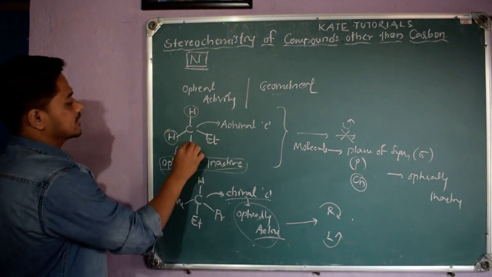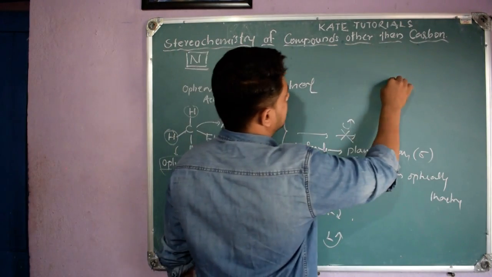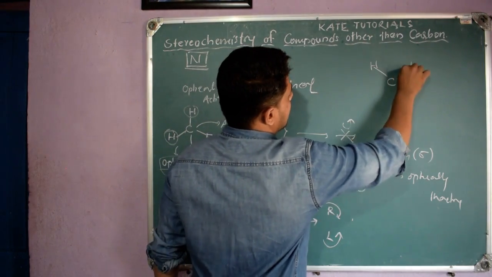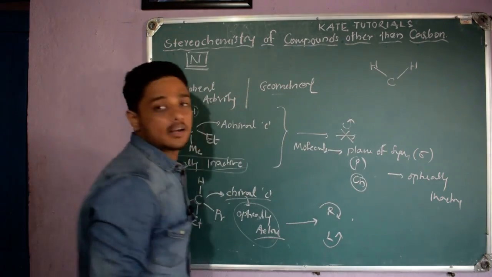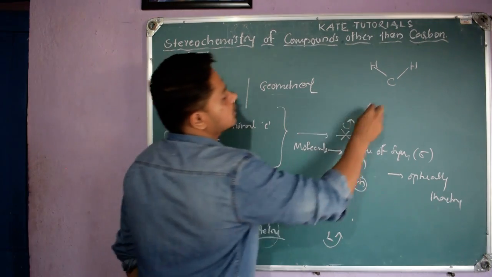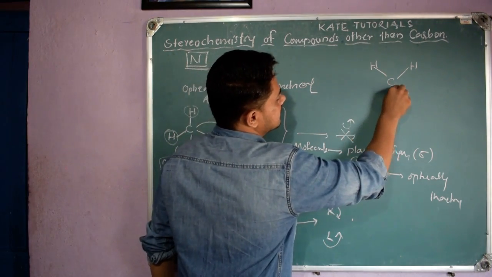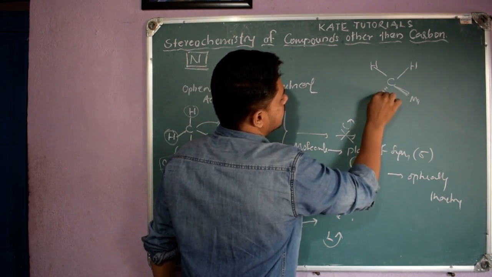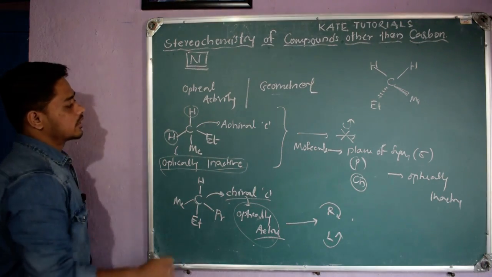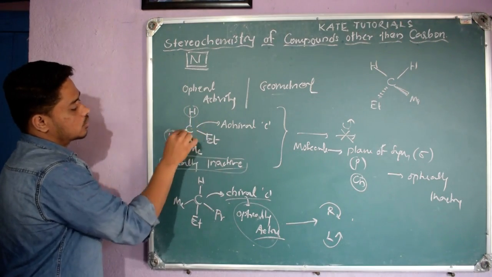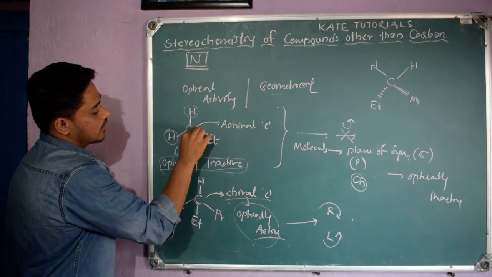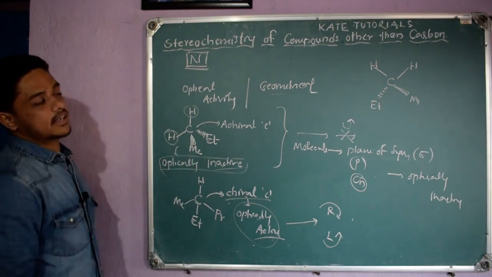For example, take this compound only. Tetrahedral means 3 atoms will be in the same plane. Here this hydrogen and carbon are in one plane like this, and one of the methyl will be above, one of the ethyl will be below. Above I show methyl like this, and below I have ethyl. It means these 1, 2, 3 are in the same plane, one will be above and one will be below. The same molecule I have written like this.